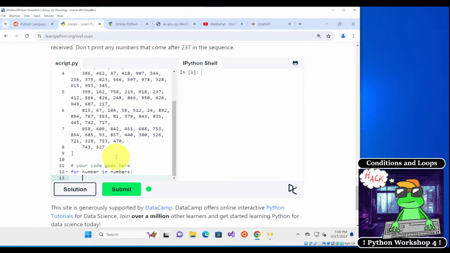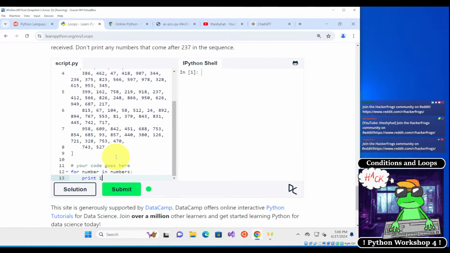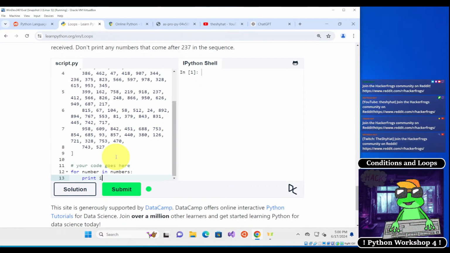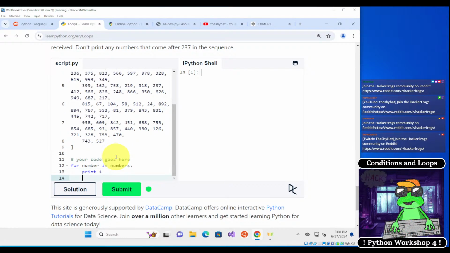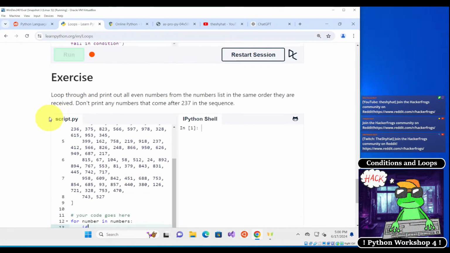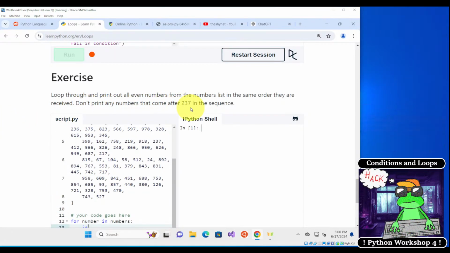So for i in numbers, we're going to print i. But we're going to check. What are we checking for? We're not going to print any numbers that come after 237 in the sequence.